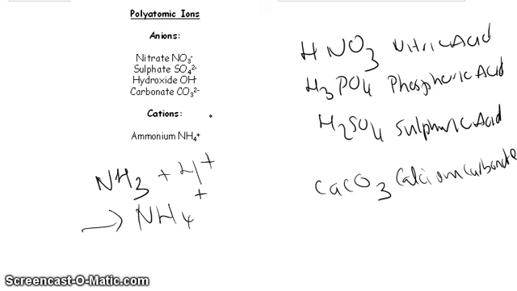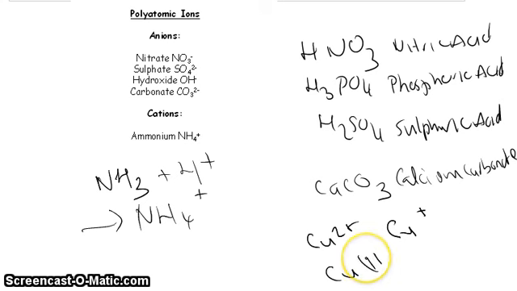There's a couple more that they sometimes ask: some of the transition metals. So you need to know that copper can be Cu2 plus, which is generally what it tends to be, or it can also be copper 1 plus. Okay, so you will have Cu2 or Cu1, with Roman numerals to tell you whichever it is. So it'll be copper(I) oxide, so that will tell you what the charge is.